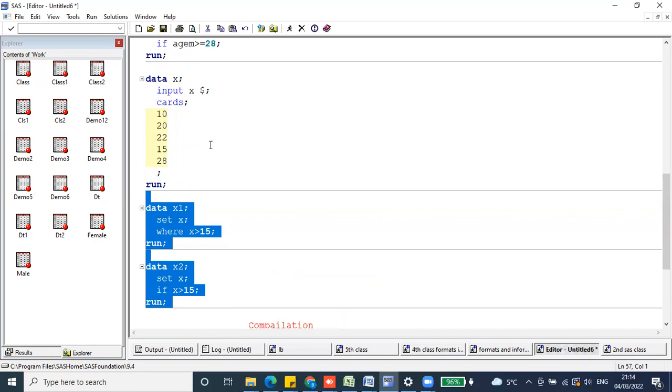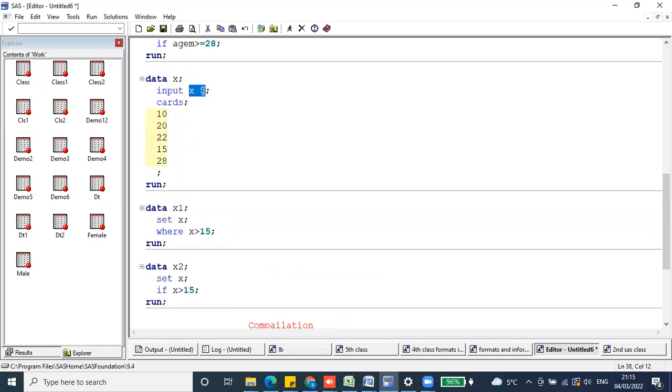I told you here X is a character variable, since we are declaring it with the dollar symbol. Now we are doing one operation. What is this operation called? X greater than 15. Generally, this is called an arithmetic operation. It means greater than, less than, something. Any such operation, in mathematical language, we call an arithmetic operation. All arithmetic operations will work only for numeric variables.